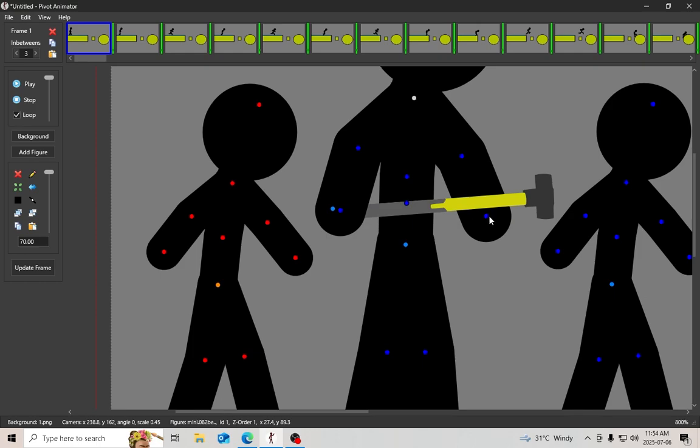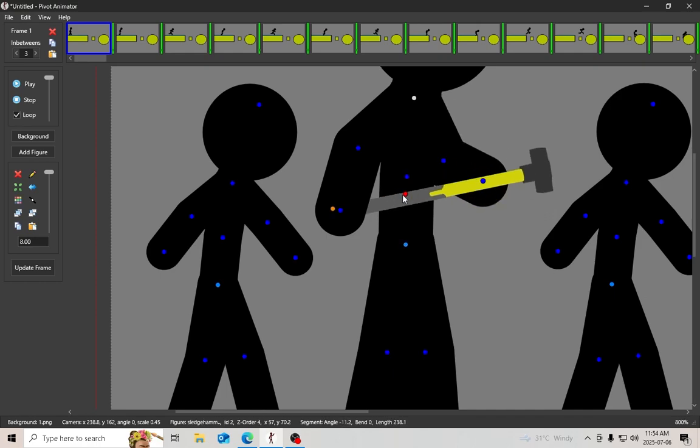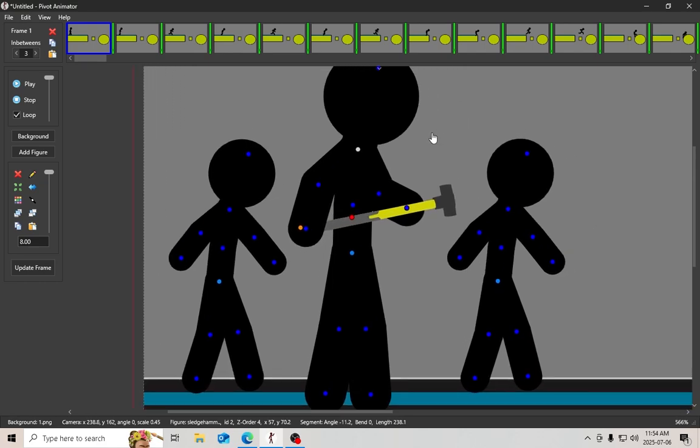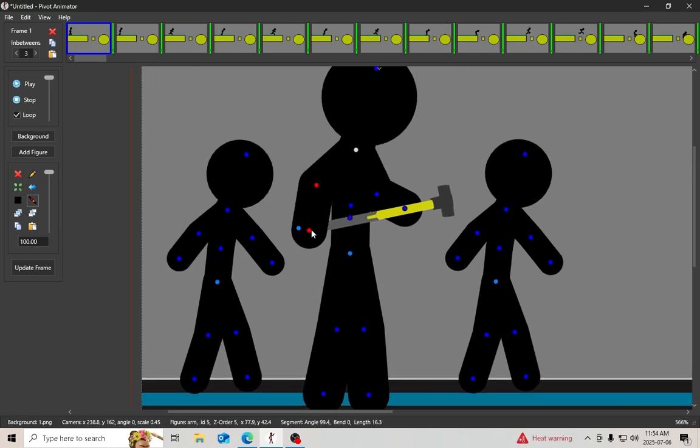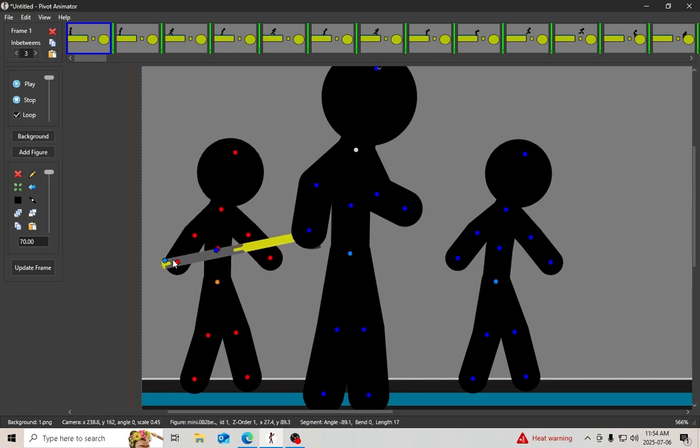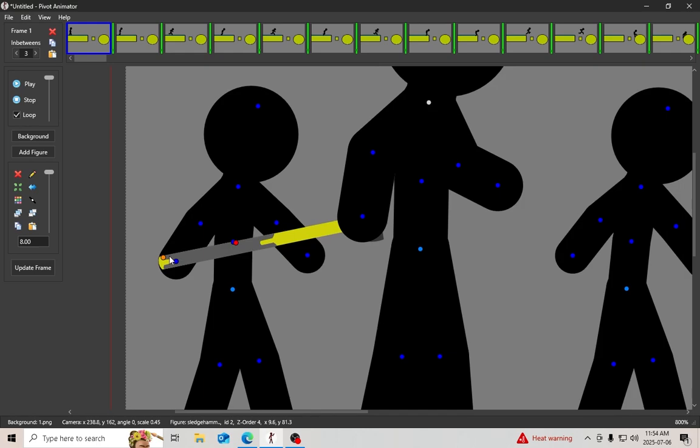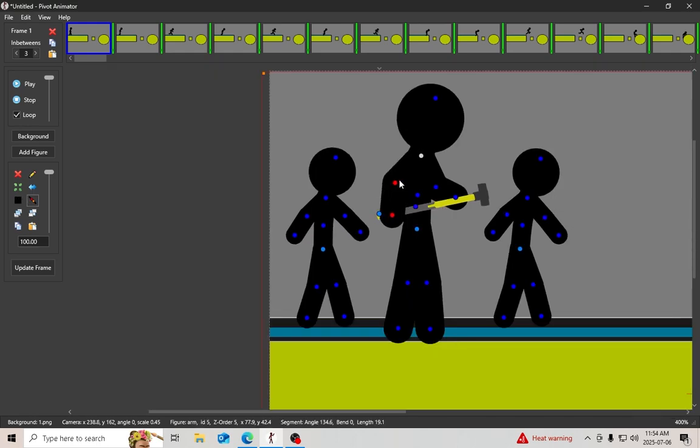So, for example, if you wanted to make it look like he was holding it, you could even hold control, make this arm a little shorter. Because technically, if you're looking from this view, that arm would look a little bit shorter. And you could hold it like that, right? Now it's over top, as opposed to if we were to take this sledgehammer and put it on this character, that it's only on top of the character. See how it's over top of both hands? Now we want it under one hand and over top of the other. Now it actually looks like we can pick up the sledgehammer and use it.